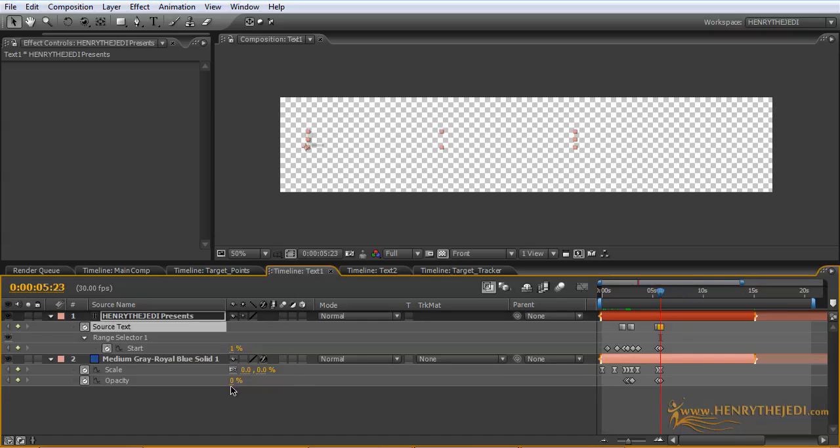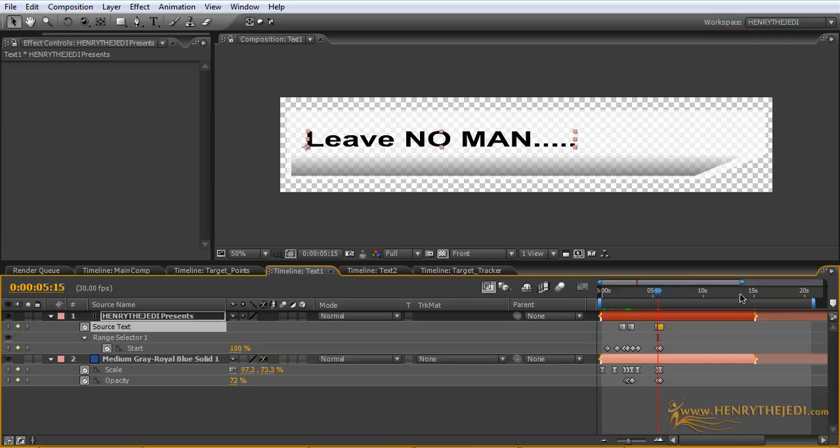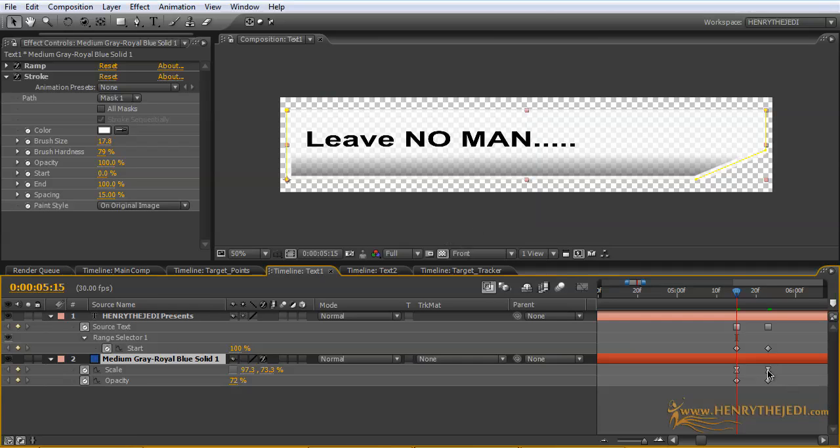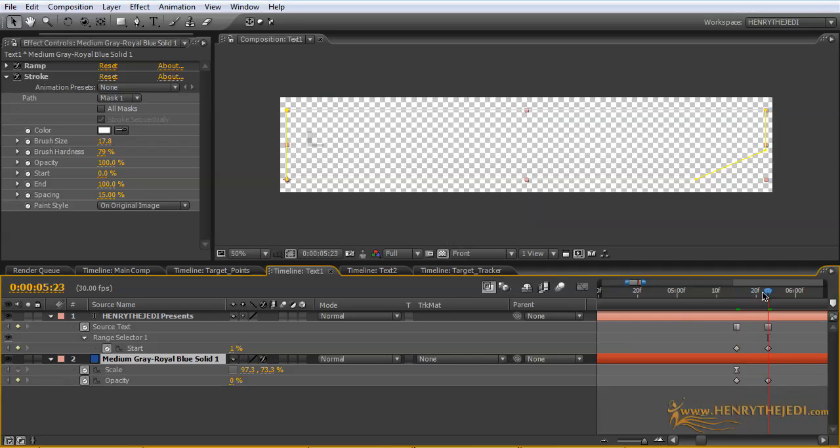Oh my goodness. We've forgotten something very important. Let's just zoom in here. Can you see the value there? And we're going to uncheck the lock, select that last keyframe, delete, move forward.